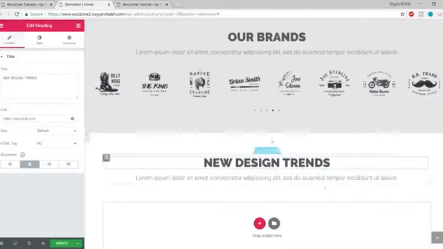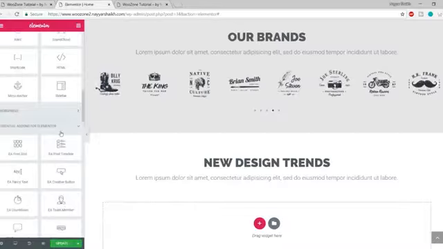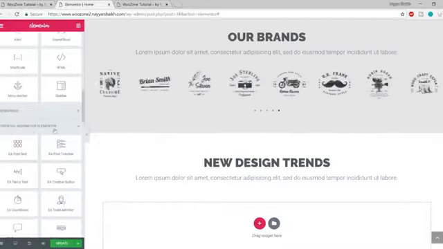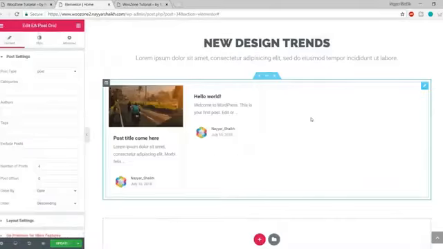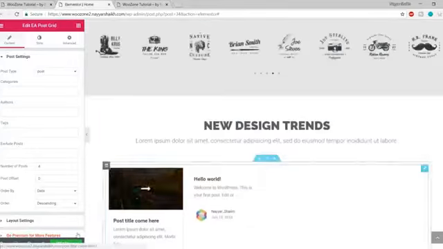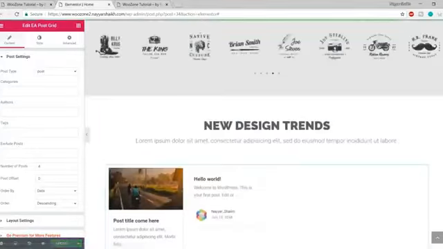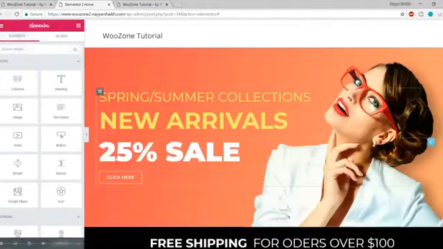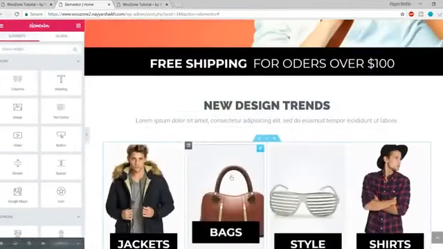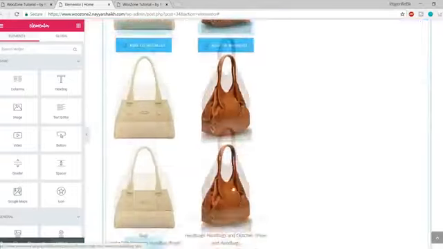We have created one post, which means it should show. Come back over here and let's search for essential add-ons for Elementor. The first one is EA post grid. Bring this over here. Now as you can see, it is showing your post. The hello world post is automatically created, and this is the post that we have created just now. So this is how you create your home page. Let's click on update. With this we have simply completed our home page. Very easy and beautiful home page.